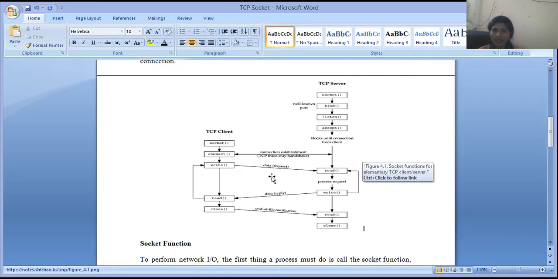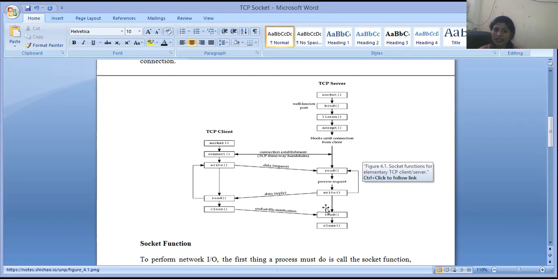So he is writing a data request to read from the server, the server processes the request, and again writes to the client. It means the server is responding to the client that yes, I have this data, and I am going to send it to you as per your request.